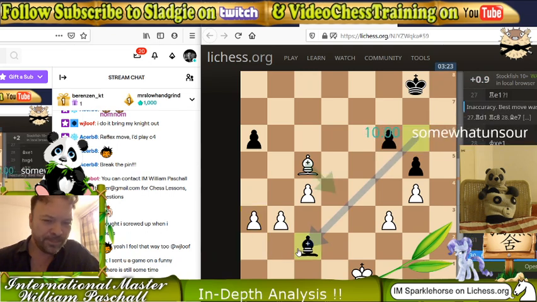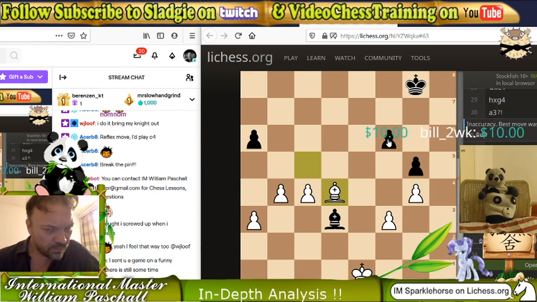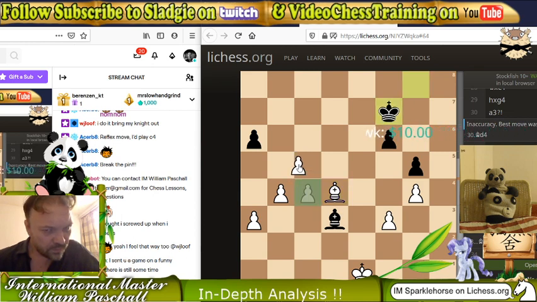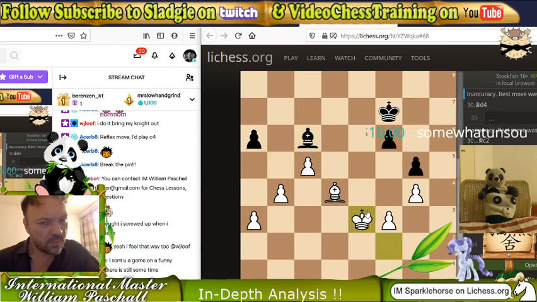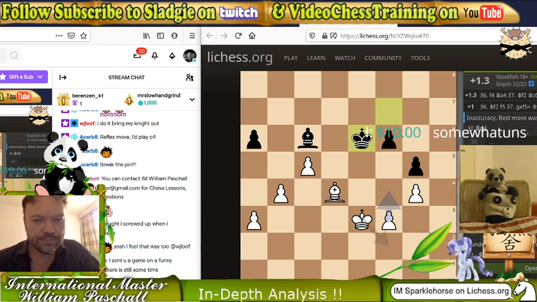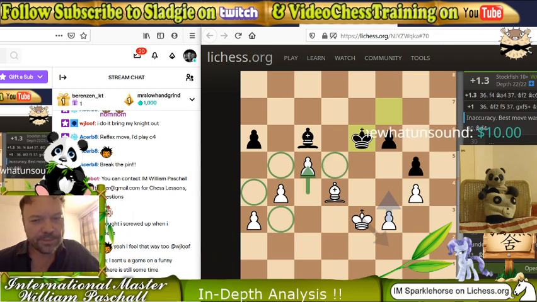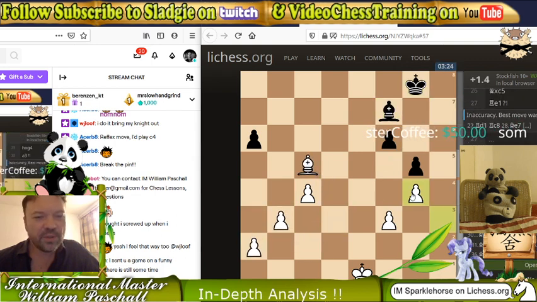So does this really save the game? I got the feeling that this is a draw. It's just too strong of a white square blockade here. So it's funny though, I mean, you have your pawns actually on the opposite color, and it seems like, yes, they can be attacked, but it's generally better. This is a tricky position.